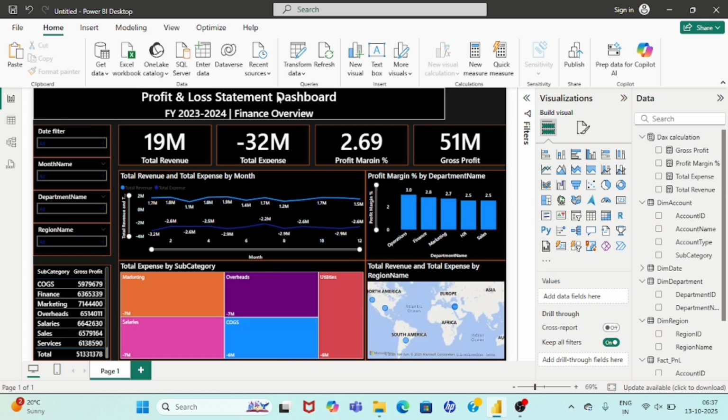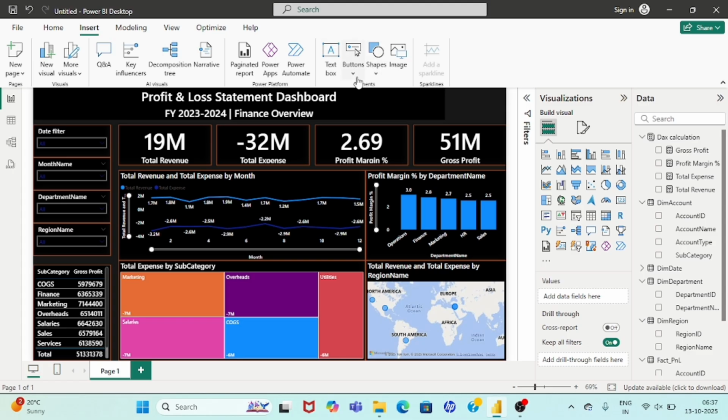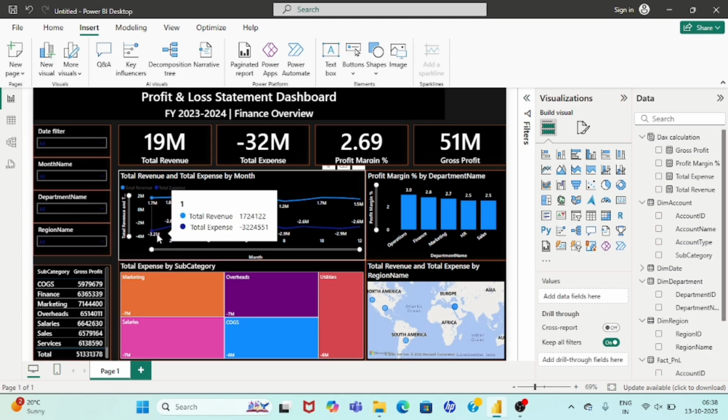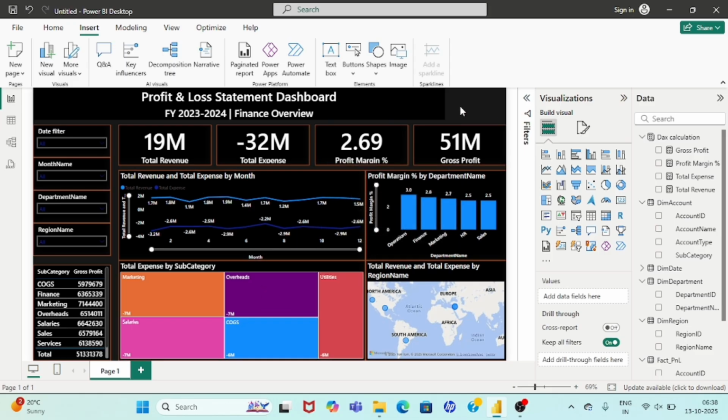Now I'll add reset button here. So click on insert. Why I want to add a reset button? So that I want to land up on this page directly if I do any kind of operations here, like an operation in the sense, like if I select or change the data and I want to come to the original dashboard page on this dashboard page, so that I can click on this button.